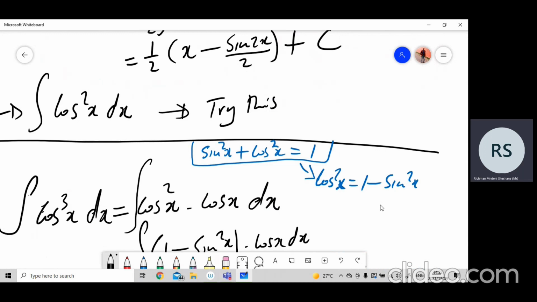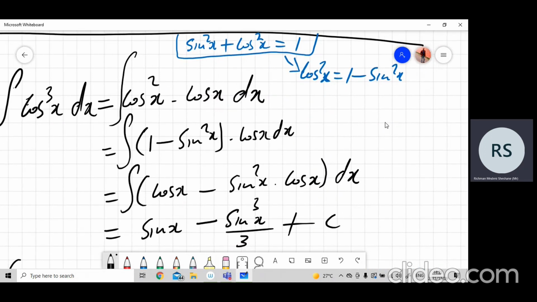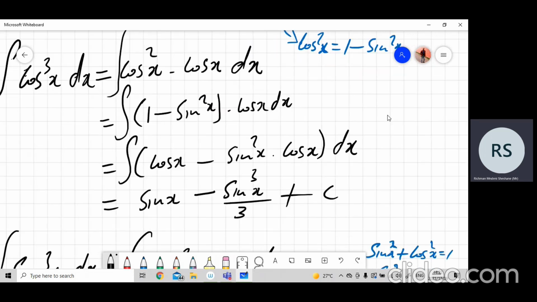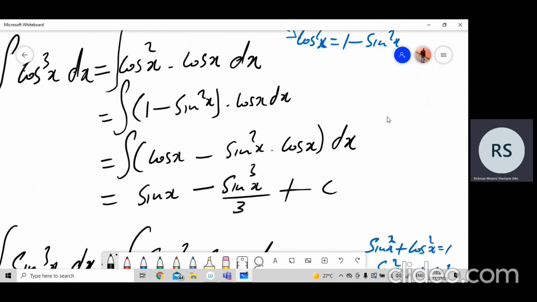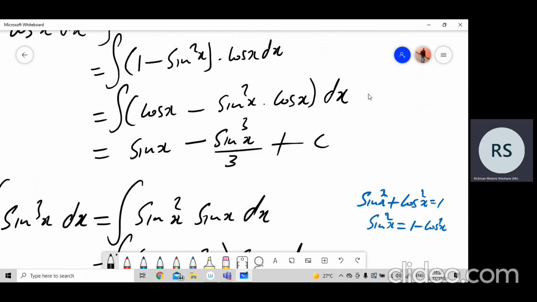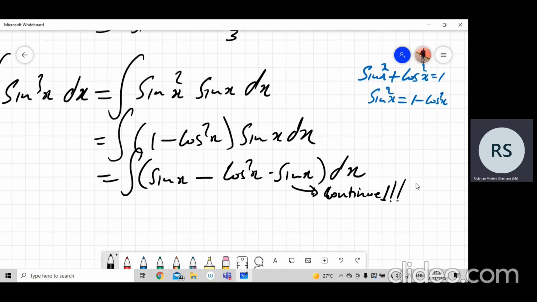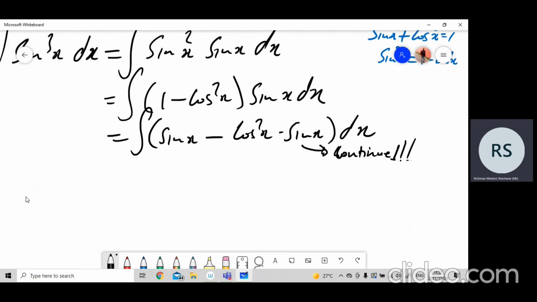And again, when sine and cos are to the power of 5, they use the same method as they did here, when sine and cos are to the power of 3, they use this identity. Okay, so let me not complicate stuff. I will stop when sine is to the power of 3.